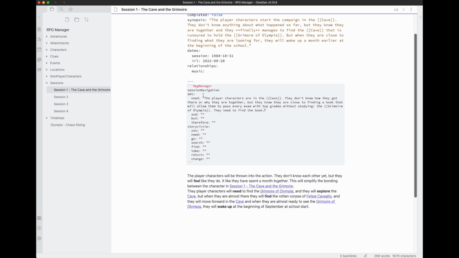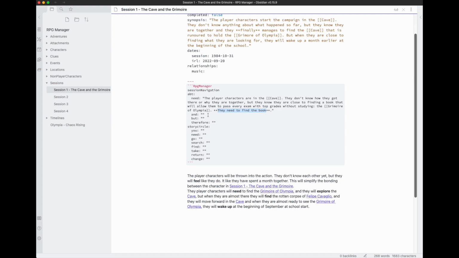Let's continue with my ABT. So far, I said the need, which is going to be the first part of the session. So they're in the cave. I will create a little bit of bonding between them, and they know that they need to find the book. This is the important thing. The goal is to make them feel the need of doing something. This is what is normally called the plot hook. I call it the need.